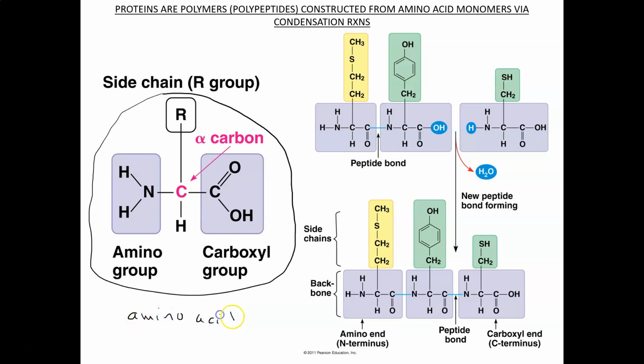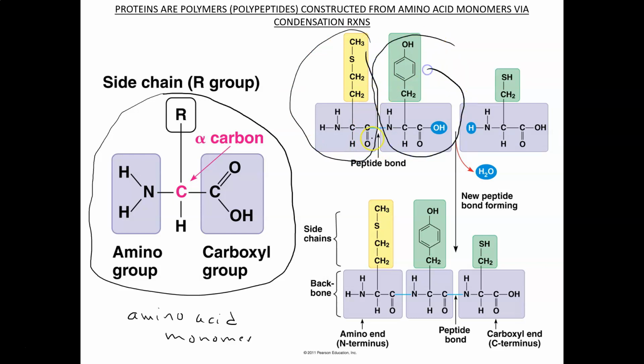So the amino acid is the monomer of any protein, and there are 20 different amino acids. The way that you string those amino acids together, right, so this would be an amino acid, this would be a monomer, bonded to this next amino acid right here by this peptide bond to create a dimer, and so on and so forth. And so I can build these proteins, these polymers, by stringing together amino acids all along the way there.